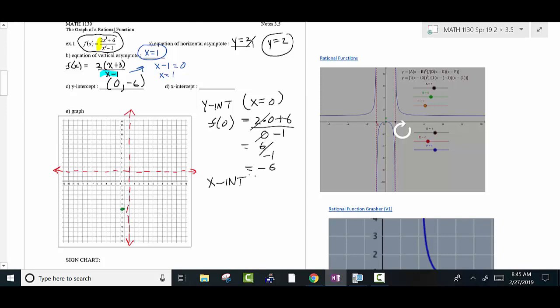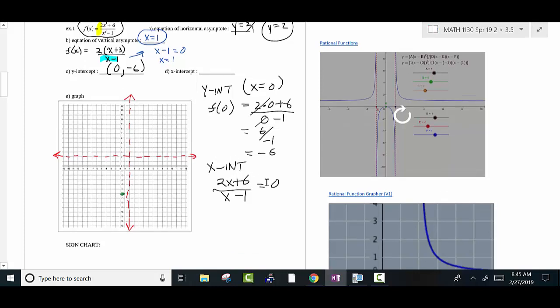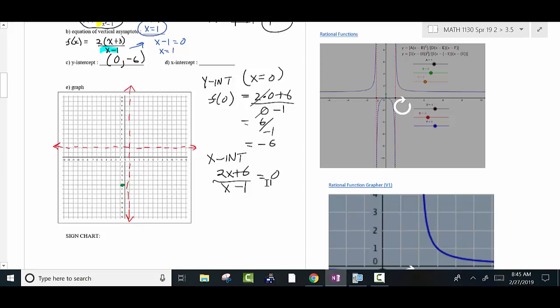So the x-intercept, what you always do is you just take the original function and you set it equal to 0. And now the thing about the x-intercept is if you had to reduce, then you would set the reduced form equal to 0. Okay, and you can do a shortcut on this one. This is an equation with a fraction in it, so you could go through and do this, but I can show you how you can bypass all this in just a minute. What happens is, really, you can always get by just setting the numerator equal to 0 on an x-intercept for a rational function, because you're just going to get rid of the denominator anyway when you solve the equation.